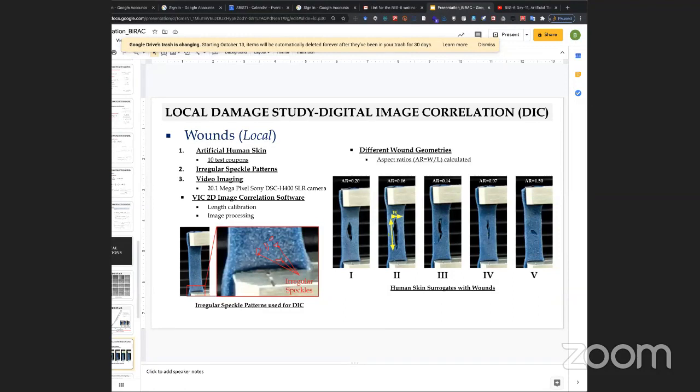A doctor doesn't know, unless it's from experience, having gone through probably hundreds and thousands of surgical experiences, then it's a different story. But for a new trainee who is coming to medical school, these kinds of experiences are not known. How do they know what really happens here? So we are looking at some very interesting phenomena using a technology called digital image correlation. We are trying to see which wound behaves in what kind of way when there is a strain. So next slide, please.